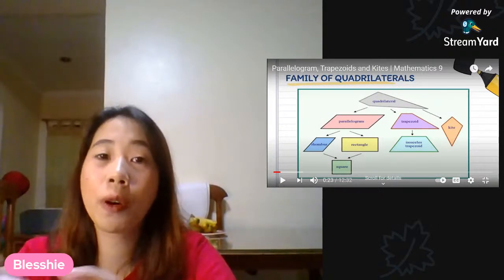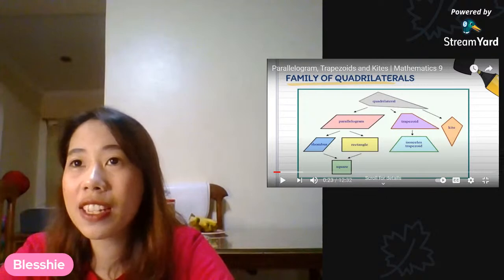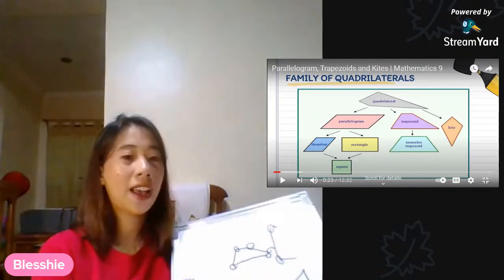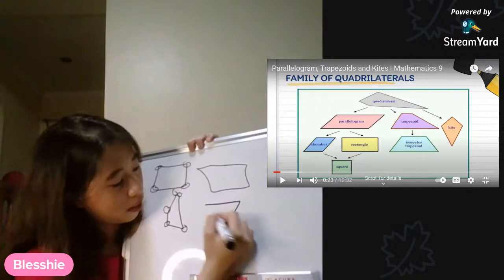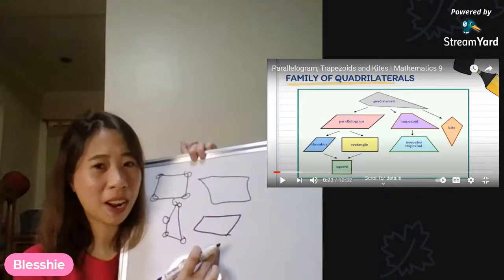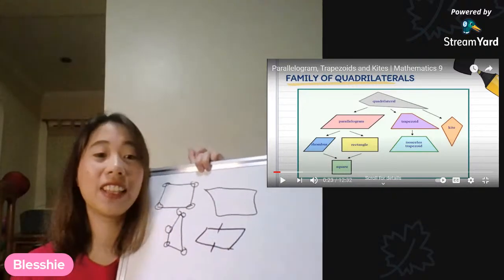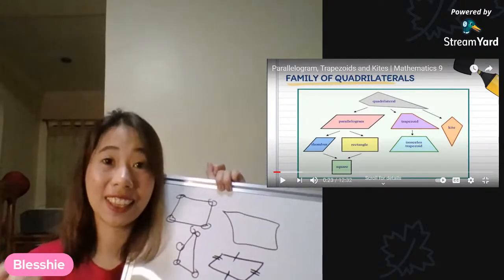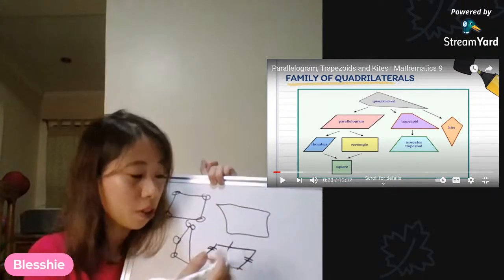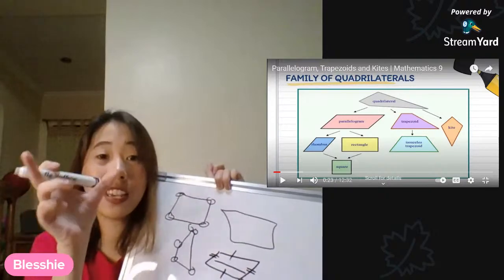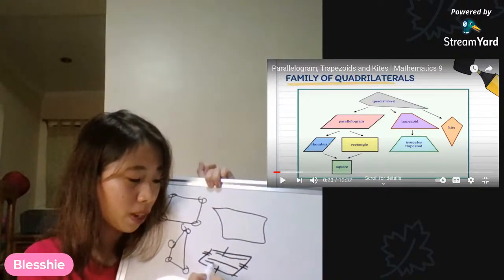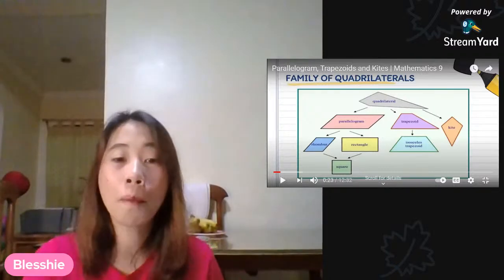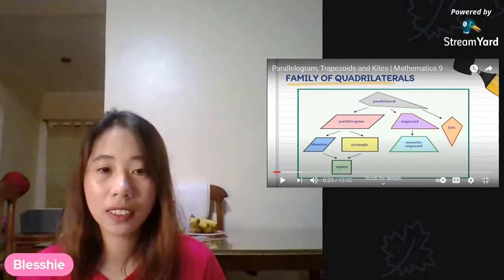So, yung parallelogram, from the word itself, parallel. So, it means na yung sides niya is parallel to one another. So, sa parallelogram, I will try to draw a parallelogram. Ayan. So, kunyari, imagine nyo na lang parallelogram to. This side and this side are parallel to one another. Tapos, ito ding gilid niya, parallel pa din siya sa isa't isa. So, ibig sabihin, yung space nila sa gitna is equal. So, kung ano yung space dito sa taas, yun pa rin yung space sa baba. Kaya siya naging parallel. And under the parallelogram is your rhombus, rectangle, and square.